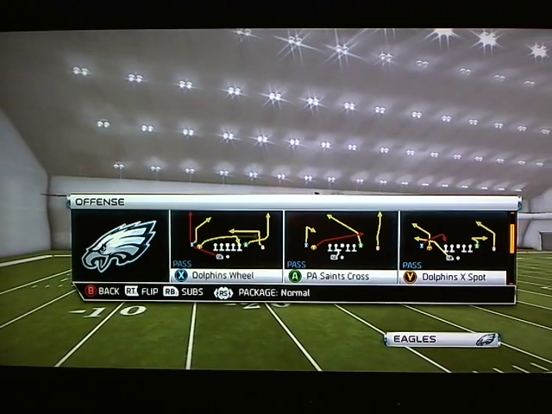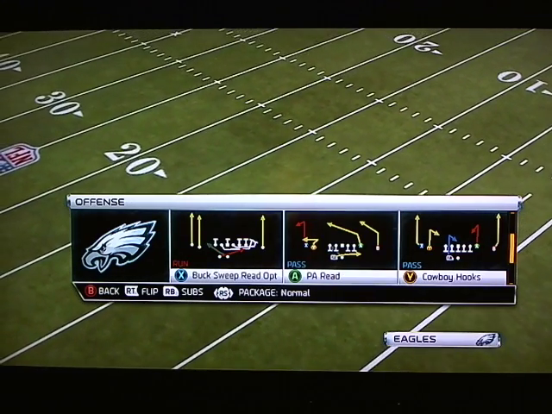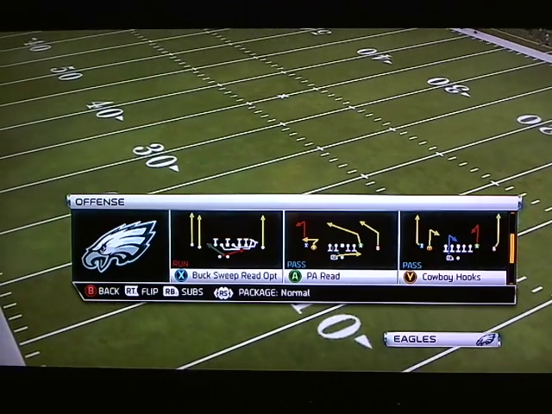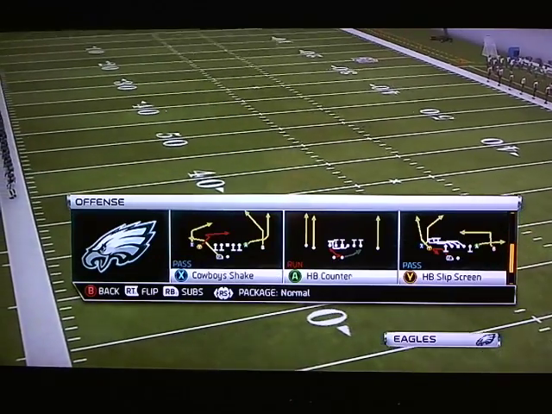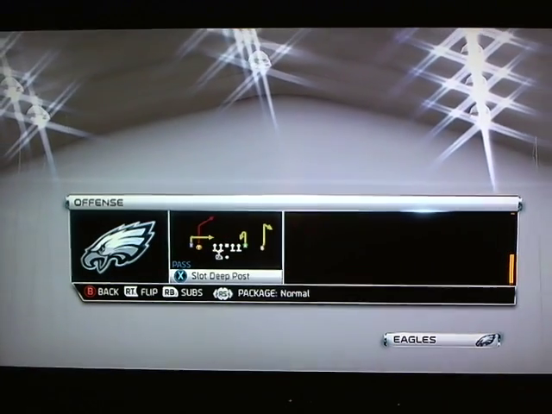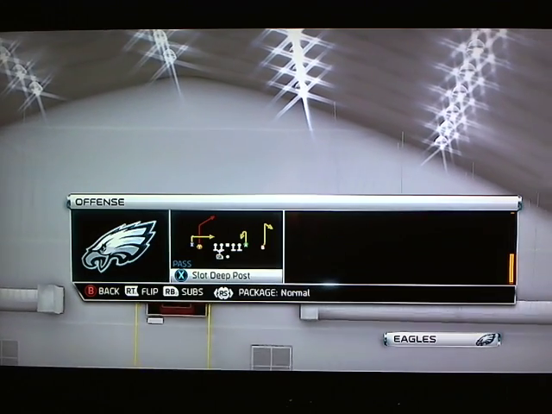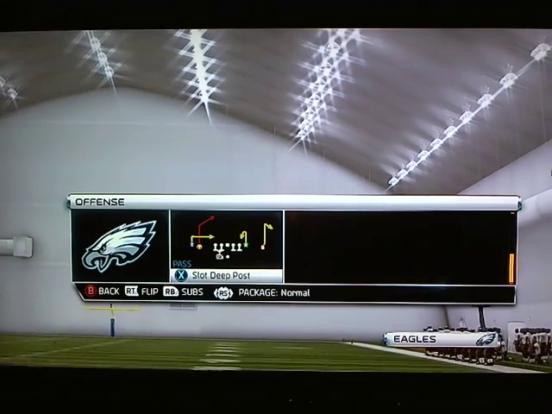The Dolphins wheel, Dolphins X spot. And you see here there's the buck sweep read option for a keeper for the quarterback. And there's another play action play, some Cowboys hooks, that looks interesting. Cowboys shake looks pretty dope. That little wiggle route, I love those. And slot deep post, man. Those deep posts are pretty deadly, especially if they're in a cover 2 of some kind.